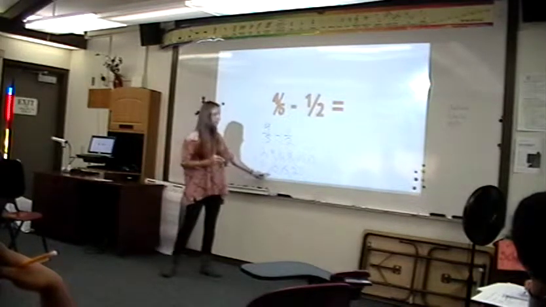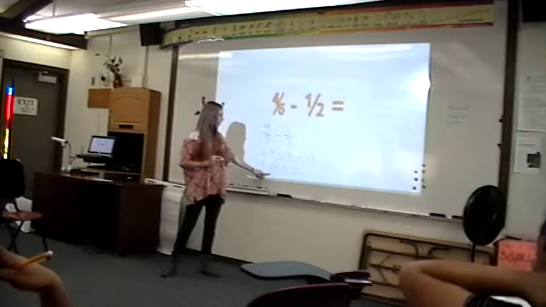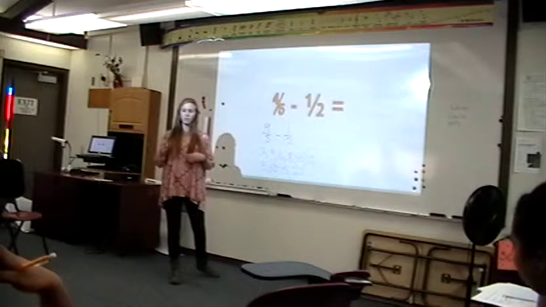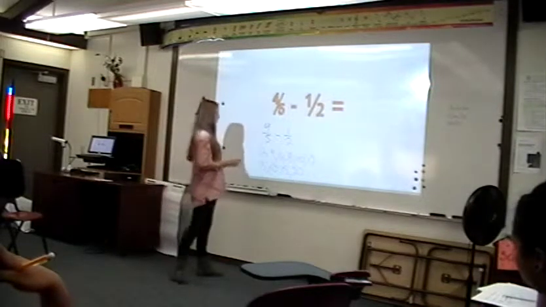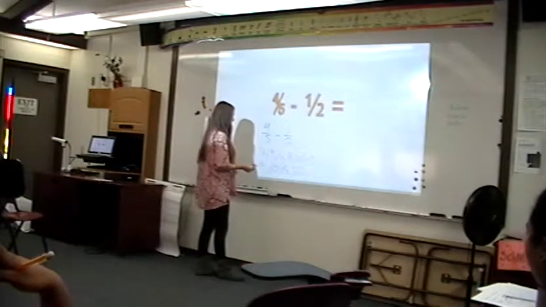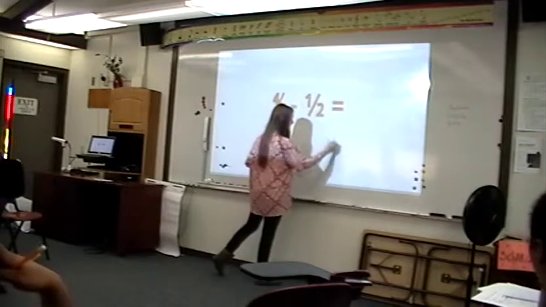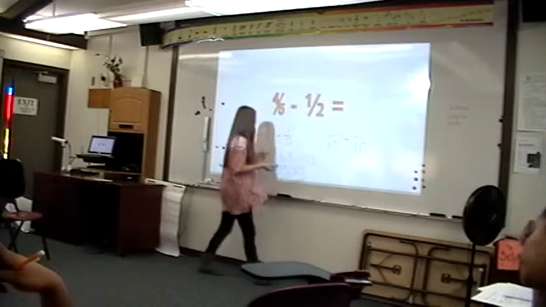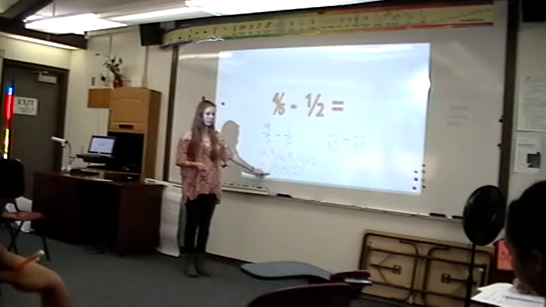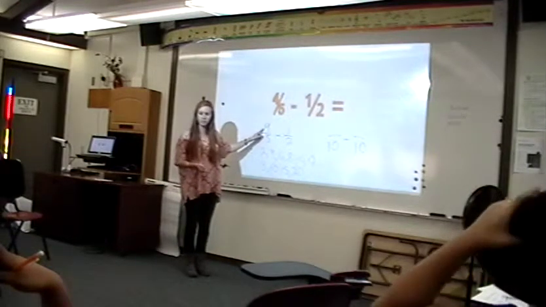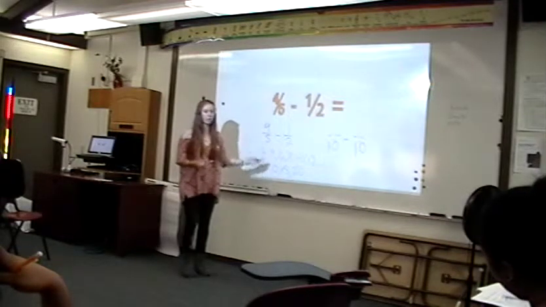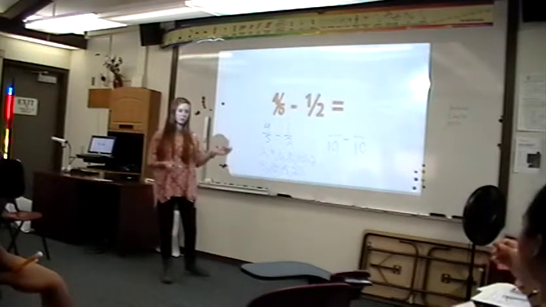So 10 is the least common multiple of 2 and 5. And we can use this as our common denominator because it'll make it like the one whole pizza. It'll be easier to add. So we're going to have 10 as our common denominator. But since 10 is our common denominator, can the numerators stay the same? No, they're not going to stay the same because the bottom changes, and whatever we did to the bottom, we're going to do to the top.